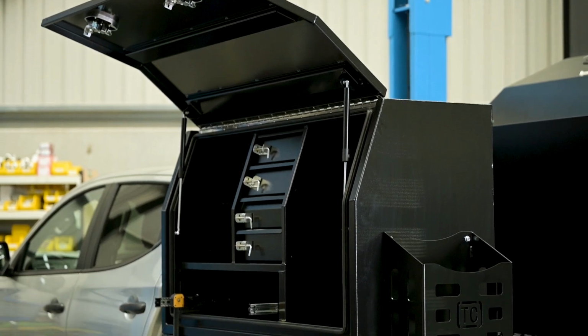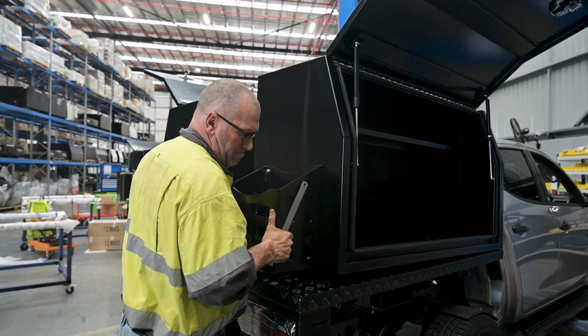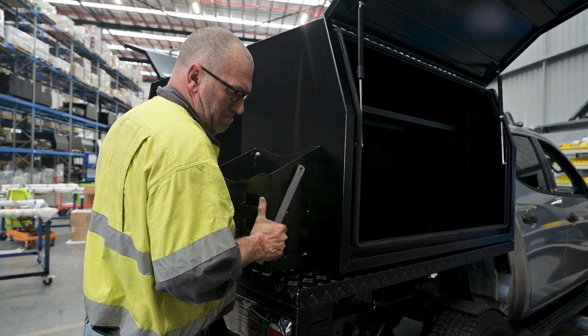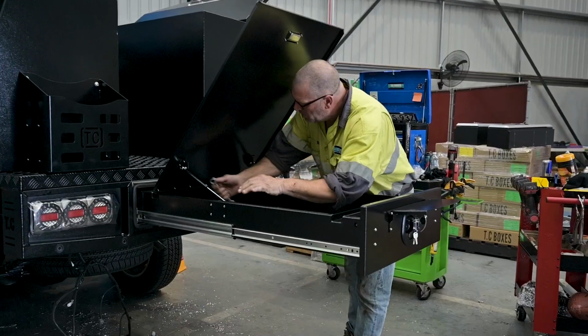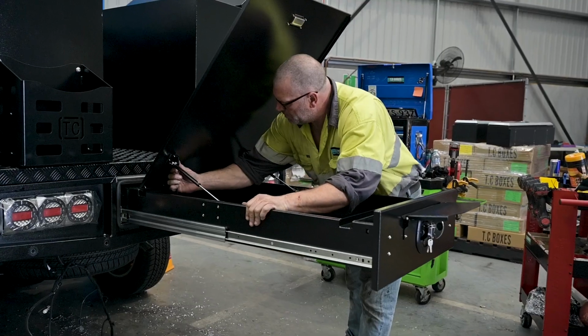One side's going to be a CT unit with some internal drawers, so nice space and storage there to put away individual items and whatnot. And on the other side of the toolbox, we'll throw in one of our full door opens, which has a nice little shelf in there as well. So that'll leave plenty of room for down the track customizations with that versatility of the space.